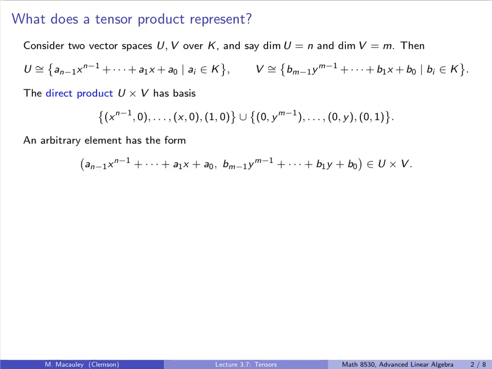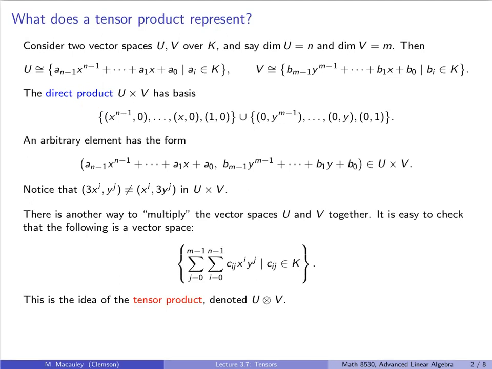Returning to the direct product, an arbitrary element is just an ordered pair of a polynomial in X with a polynomial in Y. Notice that, in particular, the ordered pair (3x^i, y^j) is not equal to (x^i, 3y^j). In other words, the 3 does not go back and forth. And to see this more concretely, it is certainly not the case in R^2 that (3, 1) and (1, 3) are equal. So these are not equal, clearly, as vectors in R^2. And that's just a general property of direct products.